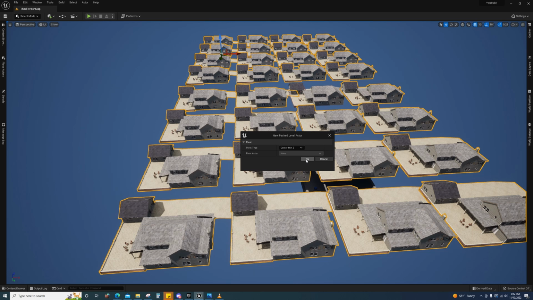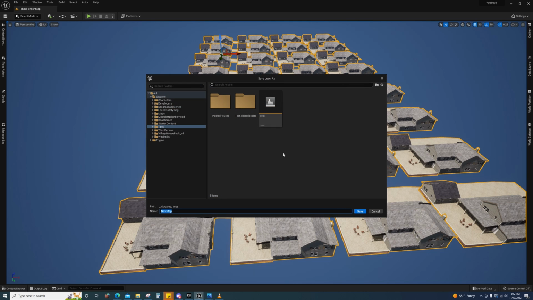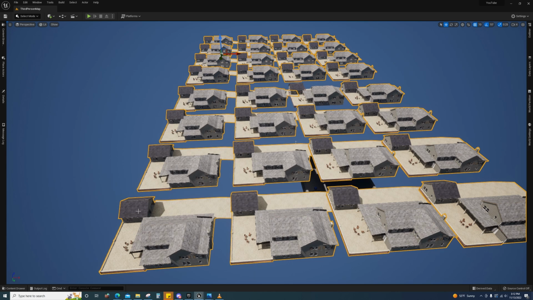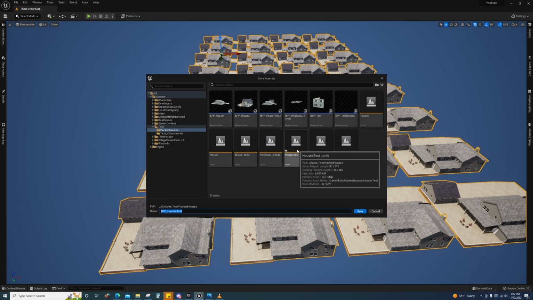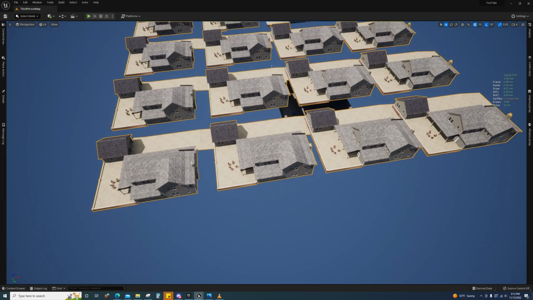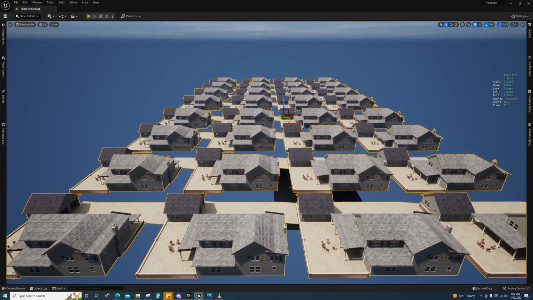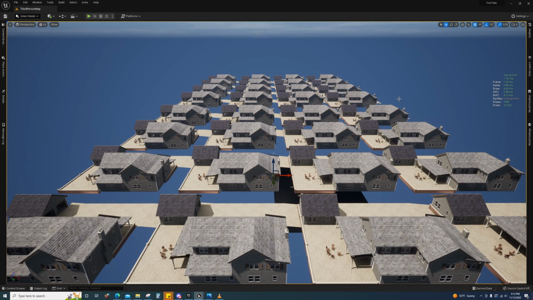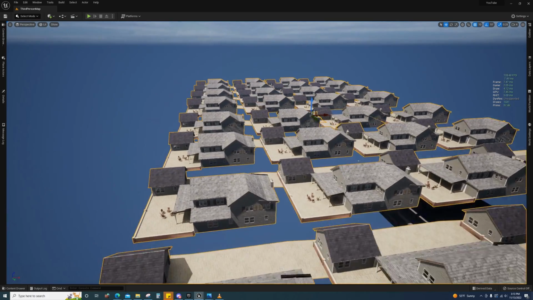So you can pack packed level actors. Just let that be known. And it will instance them. I've already tested it and I'll show it to you now. So remember, I was getting 70 frames per second, and then doing this brought it up to about 105. And now, after packing all these together, you'll see that my frame rate went up to about 145. So that's the power of packed level actors.